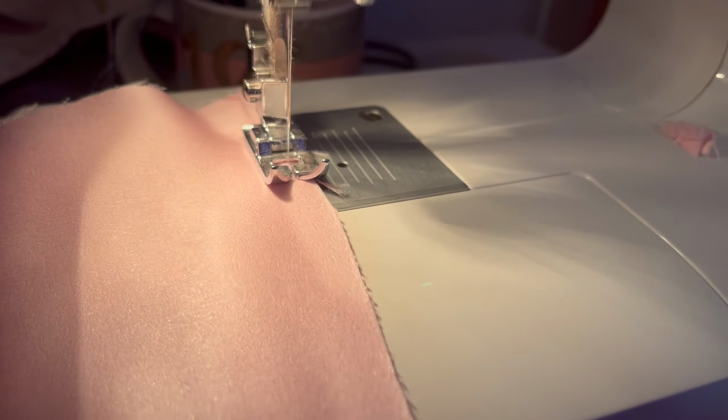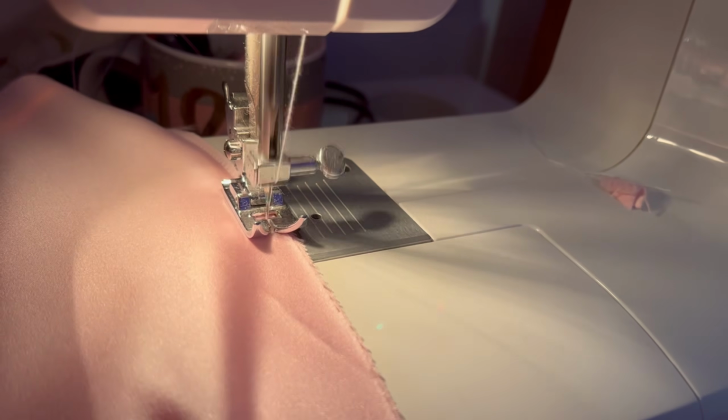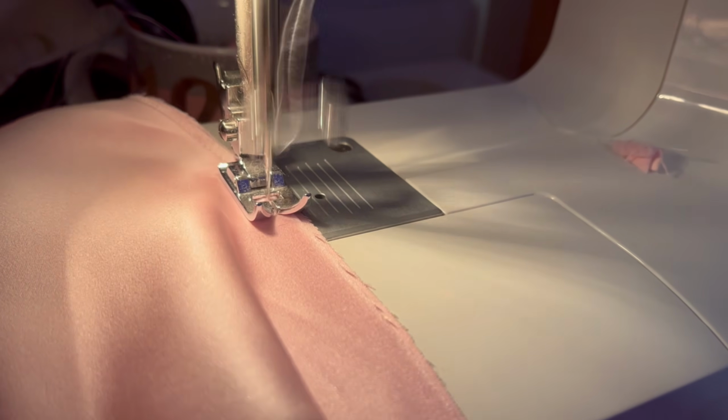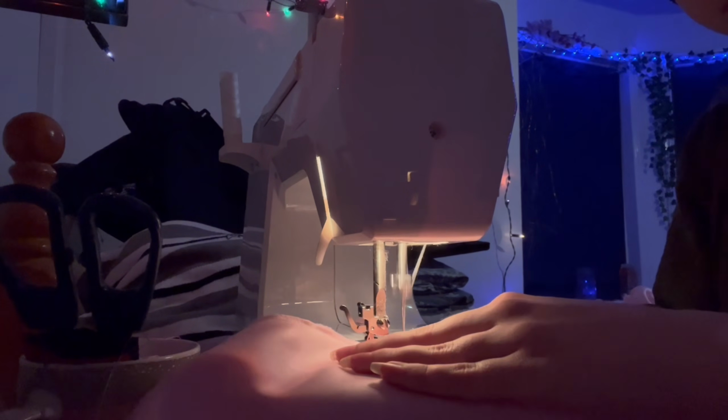With that done, we've, surprise surprise, got more sewing, but this time it's sewing the ruffles to the upper skirt pieces. I pinned them onto the bottom of the skirt pieces, right sides facing, and tried to space them out as evenly as possible before I begin to sew them. Obviously it's not going to be perfect, but it's good enough. Again, I'm just using a straight stitch to attach them, so it's very simple, although this time the stitch length is much smaller.